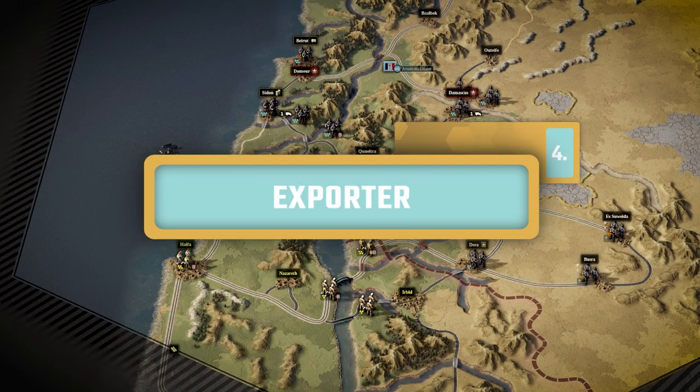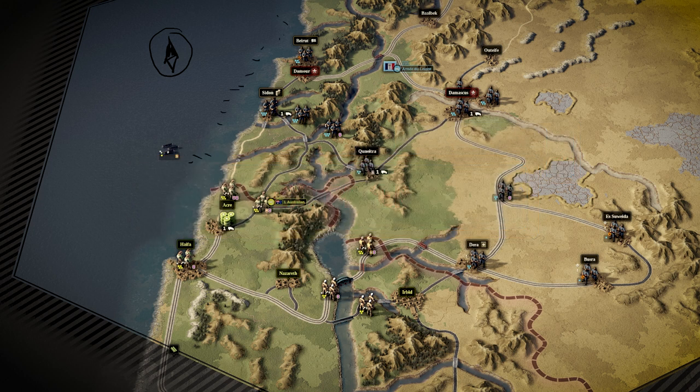Oh, hello there. Welcome back to Compass 2. I mean, Exporter. Oh, who cares? Exporter is another one-trick mission, and that trick is exactly the same as in Compass 2.